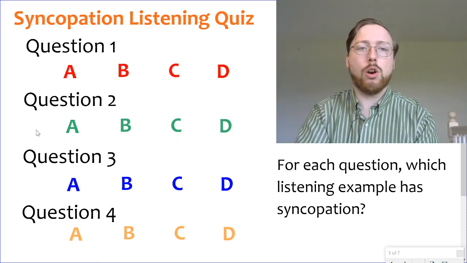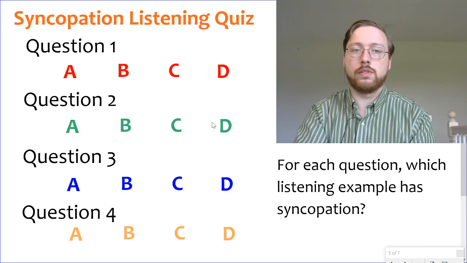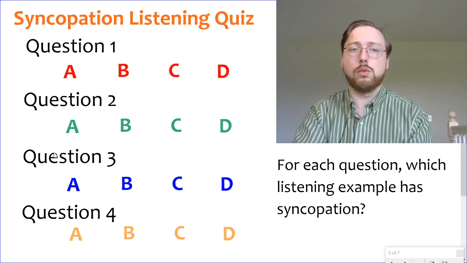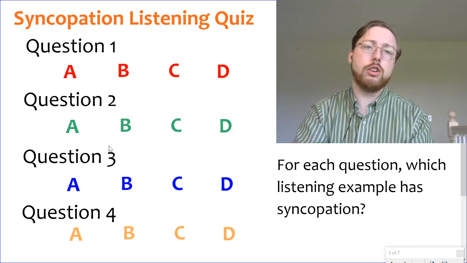So which of those four had syncopation? If you need help, you can go back in the video and listen to where we went over them. Once you know, we're going to go on to question 3. Here's question 3, letter A. If you need more time with question 2, pause the video, go back, listen again.